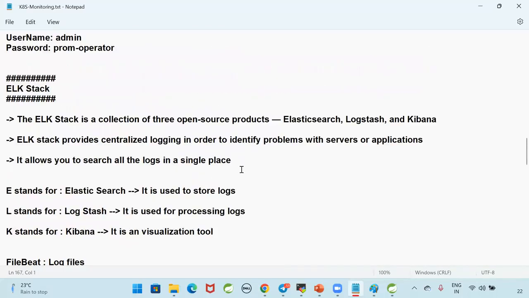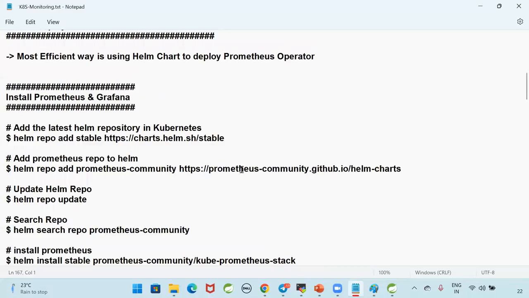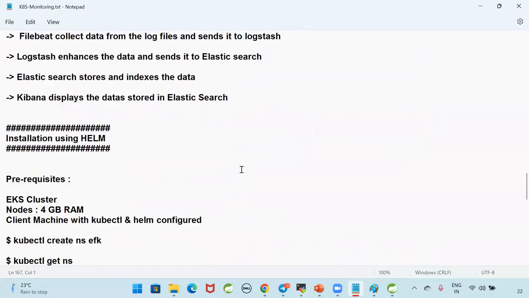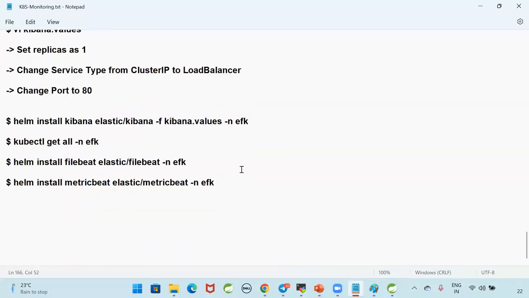Prometheus and Grafana together we installed as a Helm chart, and the ELK stack I also installed by using Helm charts only on my EKS cluster. So before tomorrow's session, I will keep one Spring Boot application ready, which will have logs also. When we access that application from the cluster, logs will be generated. How to monitor those logs by using Kibana, that work I will show you in tomorrow's session.